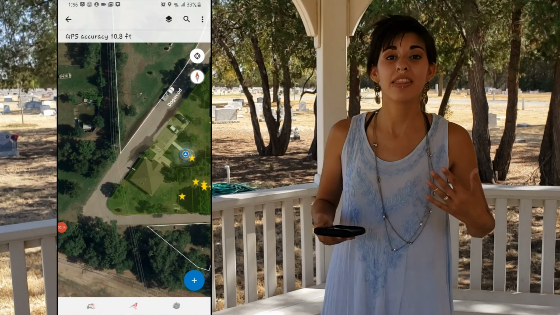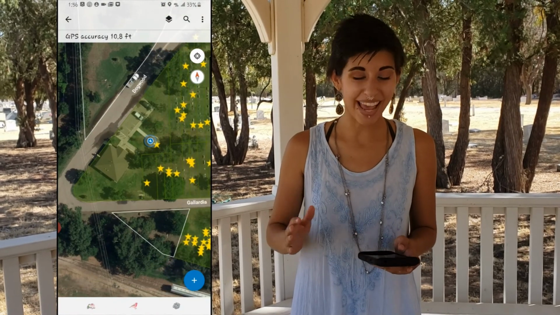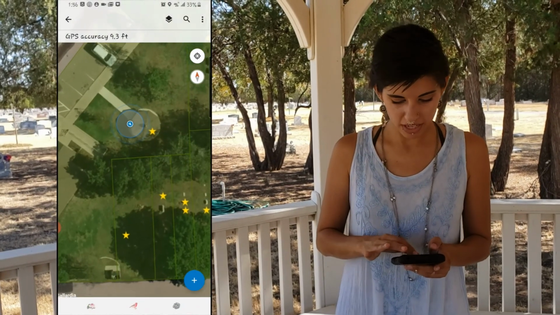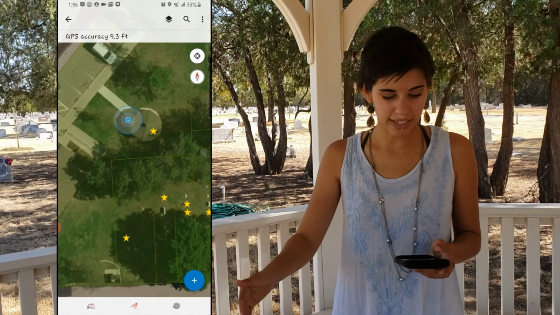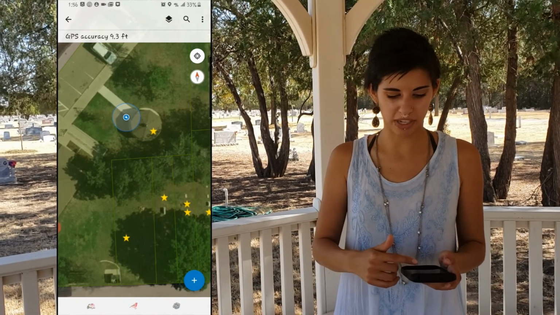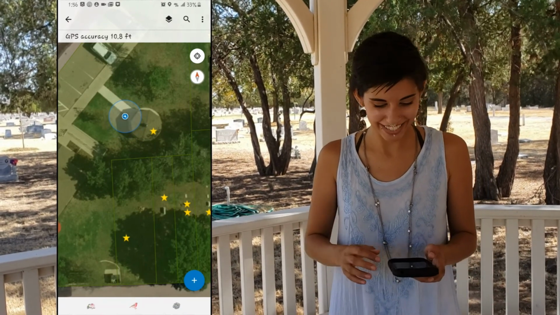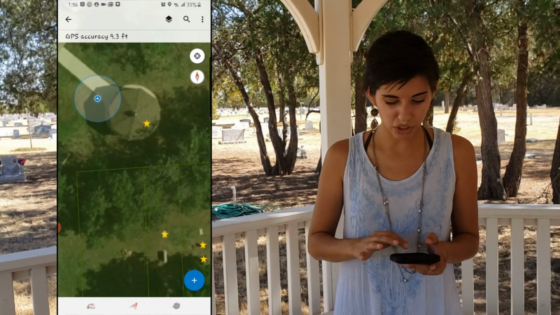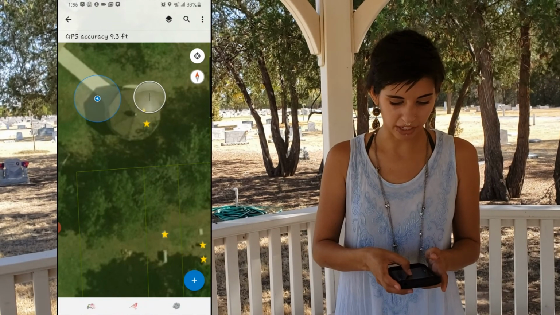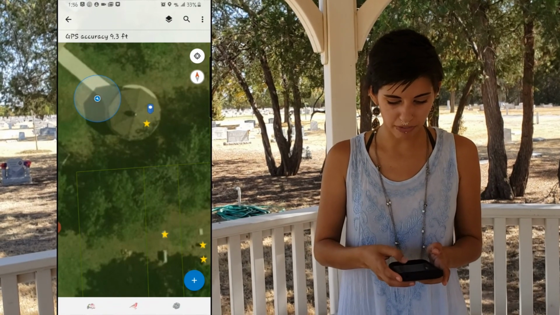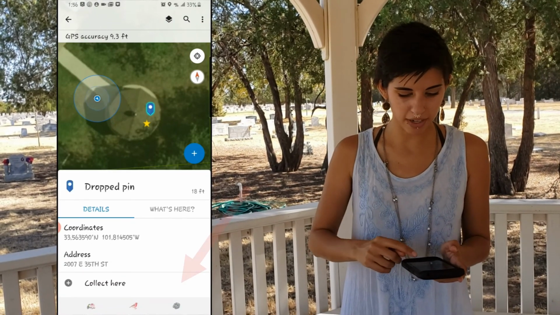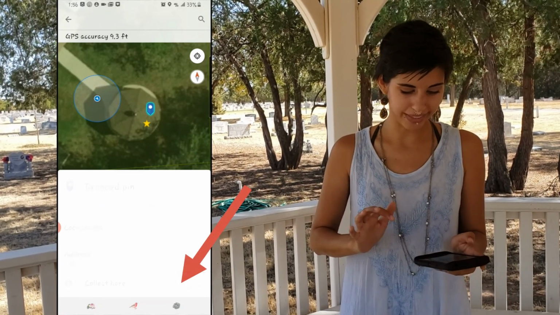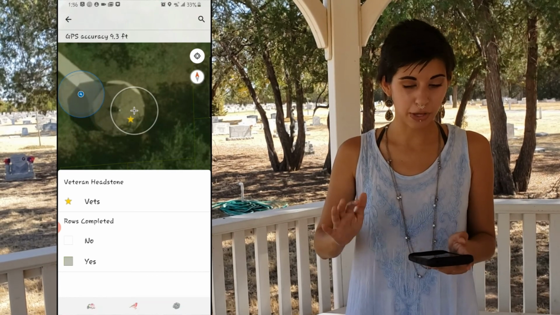editing this data. So the last part we need to learn is adding a point when our spatial locator is not quite accurate. So again, we're on this more right side of the pavilion, and it's showing me actually walking outside. I'm not walking, obviously. So to fix that, if we know where we actually are standing, I'm going to add a point right here. We're just going to hold down our finger until we see that little plus sign icon, and then it'll drop this little locator pin, and then we'll do collect here. And then it'll be actually where we are.